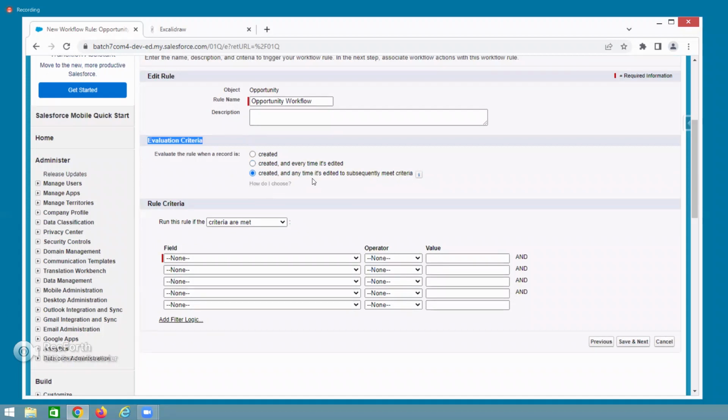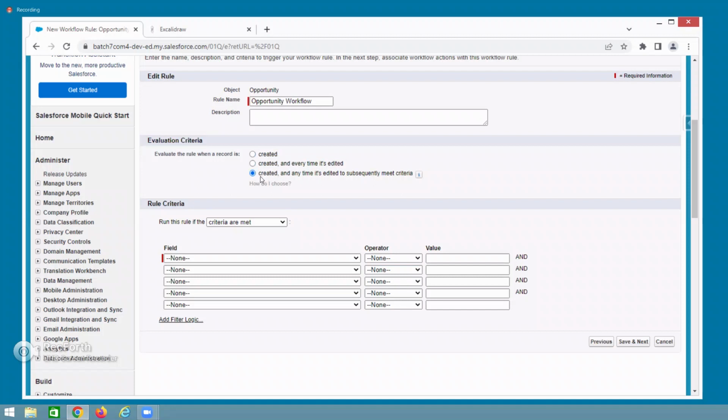Whenever it is updated, edited means updated. See here also: created, and anytime it is edited to subsequently meet criteria. So this is the small confusion, guys. Created is fine.